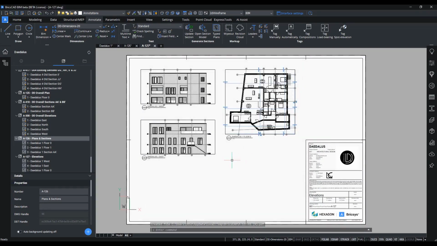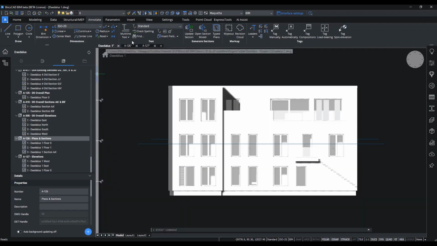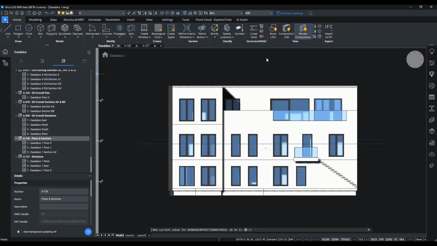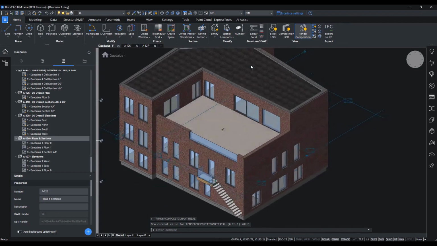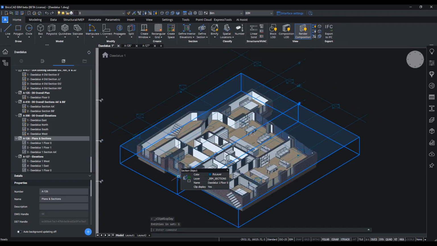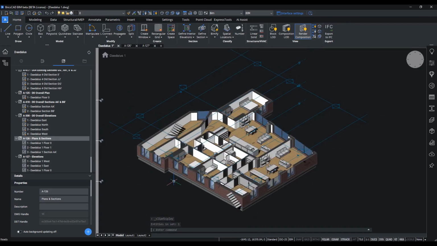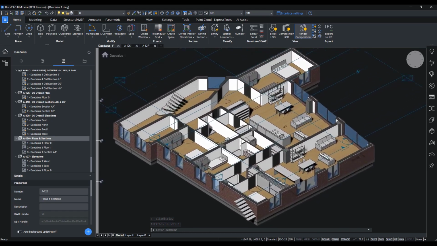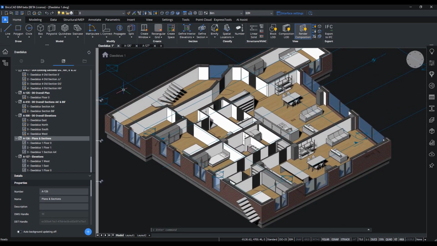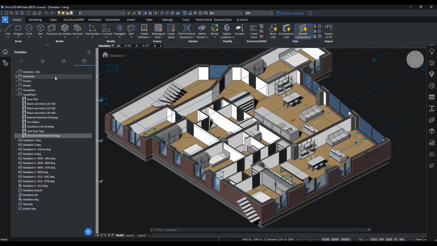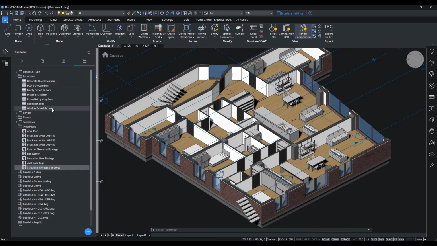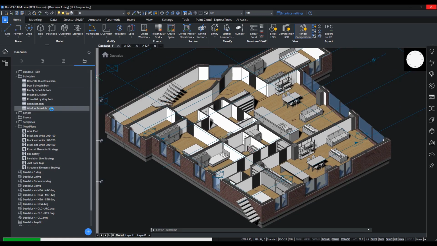Alright, let's go back to our model and activate a clipping plane to have a look inside. The model contains a lot of objects like furniture, doors, and windows. What if I want to create a list of these objects displaying their properties and quantities? Such a list or schedule was already possible using the data extraction feature. With V23, we have improved this workflow significantly by fully integrating the Bill of Materials Manager in the project browser.